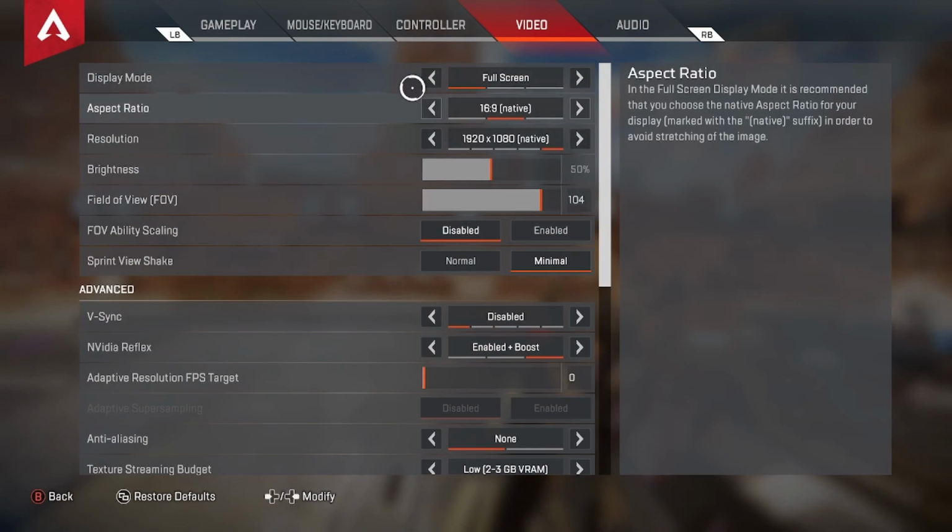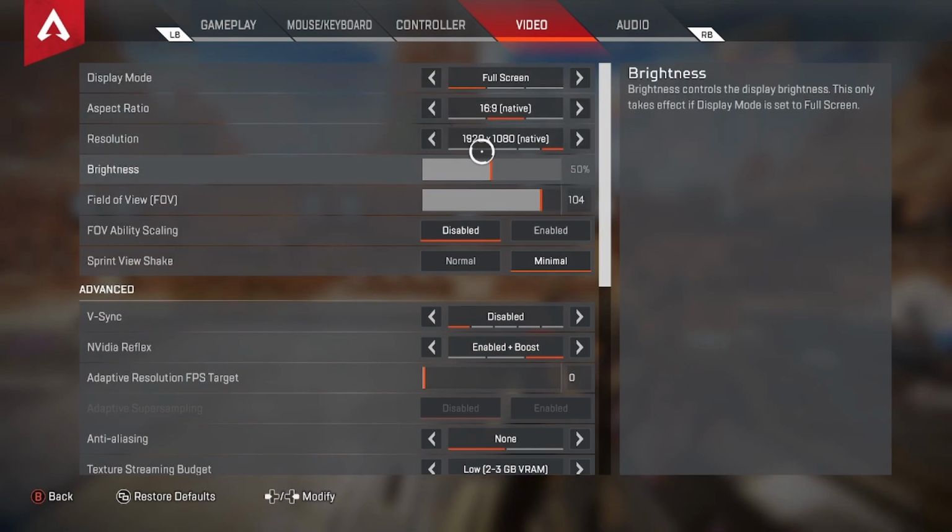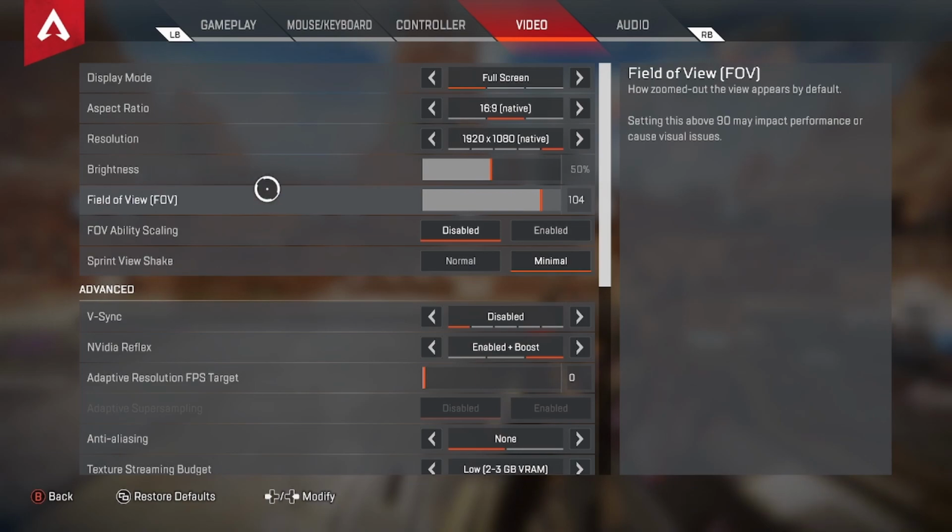My display mode, I go full screen, 16:9 native, 1920 by 1080 native. FOV, I have 104. I used to run it at the highest I could, but when it's really super high, it kind of gives you that fishbowl effect. So I didn't really like that. I turned it down a little bit. I think the highest you can go is 110, I don't know. I like 104 a little bit better.